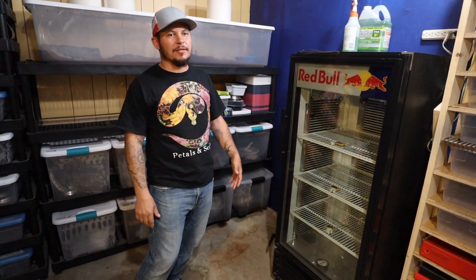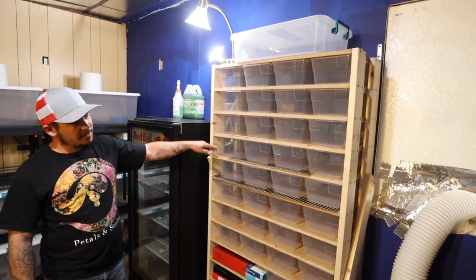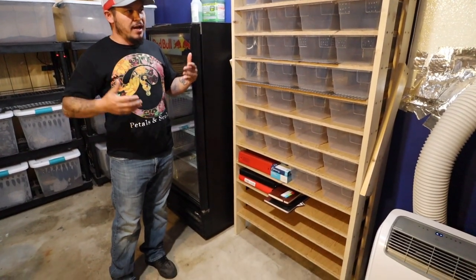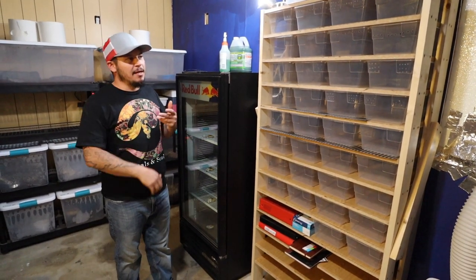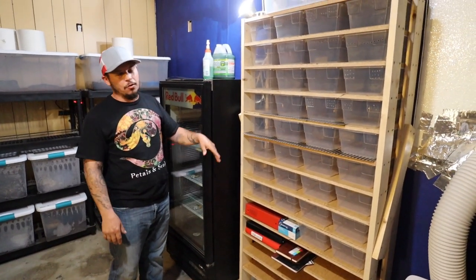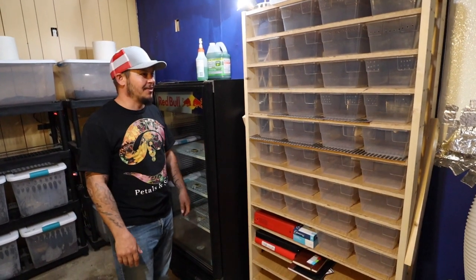Something I recently built was my hatchling rack. This will hold 48 babies. This wood was just leftover wood from work, wood I had around the house. So the wood was free. I still have to buy the heat tape and the thermostat, but that's probably going to cost me $100 to hold 48 snakes. Man, that's a really good deal. Yeah. Saves a lot of money.